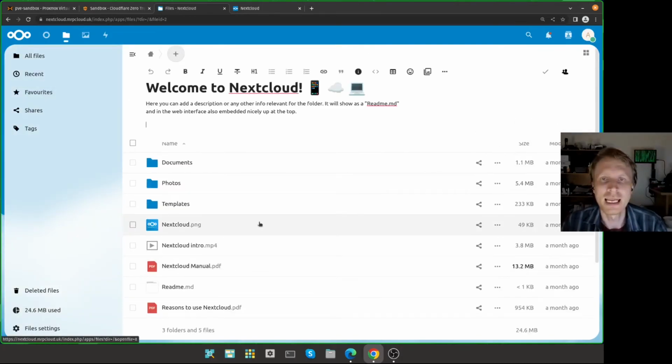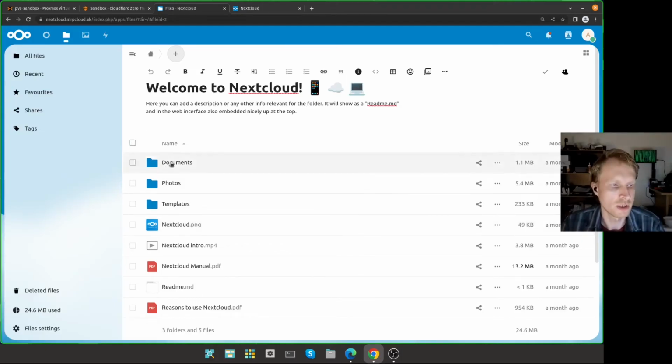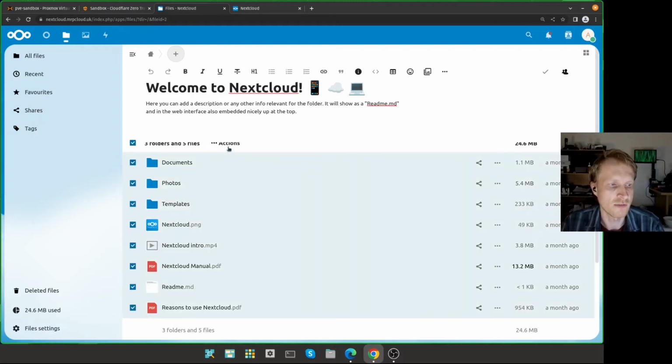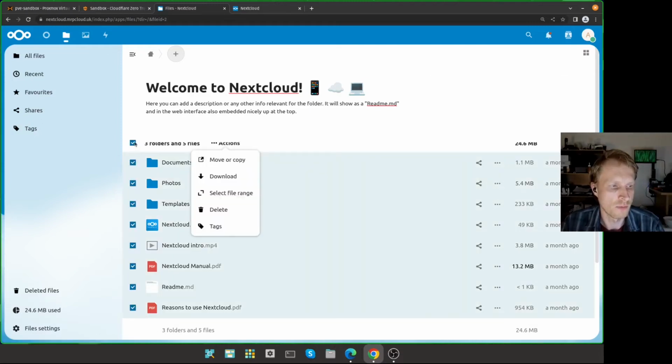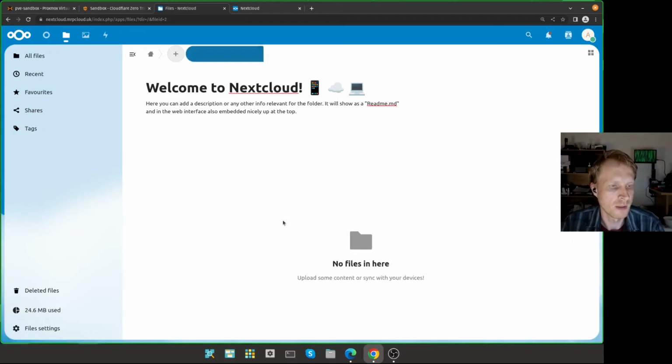So right now, if I go back inside my files, this is all the files I have here. I need to delete them before I link my ZFS dataset in here. Otherwise, Nextcloud will start complaining that inside the cache it still has these files, but they're not located in ZFS. So it just suggests to delete them. They're just the standard files anyway. So the tick at the top selects all of them. I'm just going to click action and say delete.